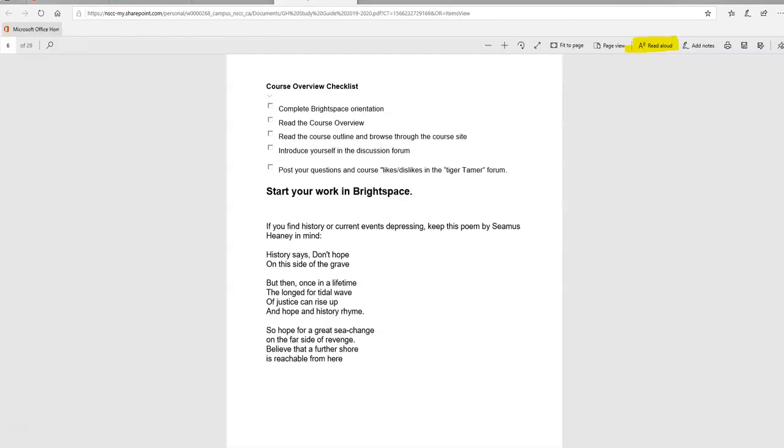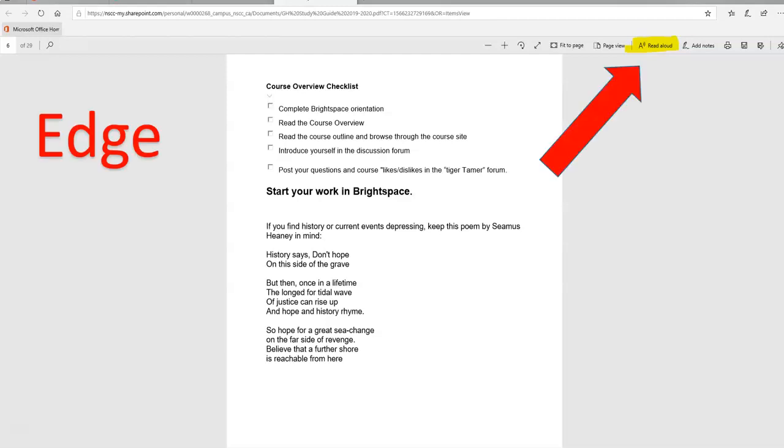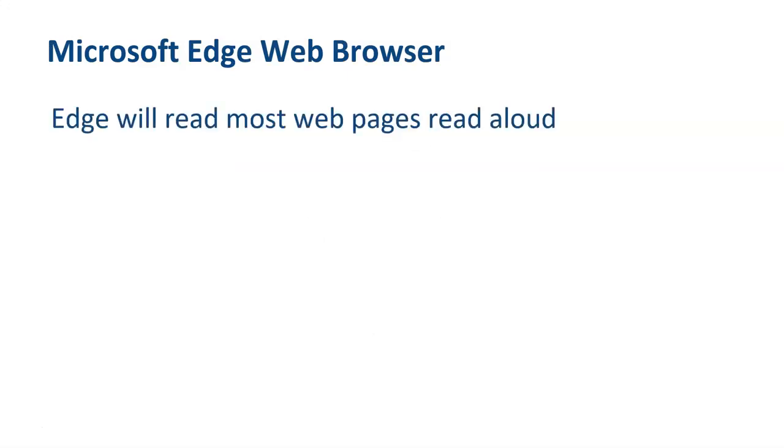So there is a document in a PDF format, which is very common, particularly online. This is Edge. And up to the top right, the Read Aloud button is pretty prominent. Sometimes, especially in a web page, you need to right-click. You press on the right mouse button and the Read Aloud button pops up. So that's the Microsoft Edge web browser.